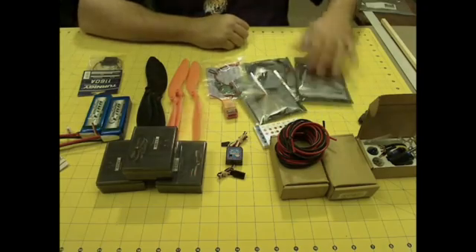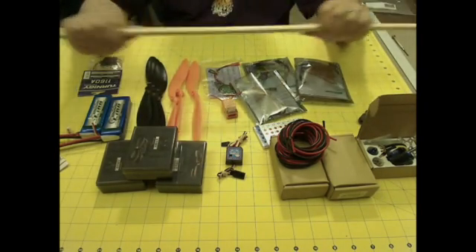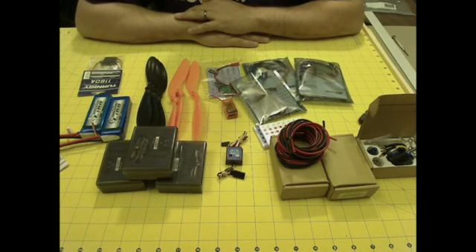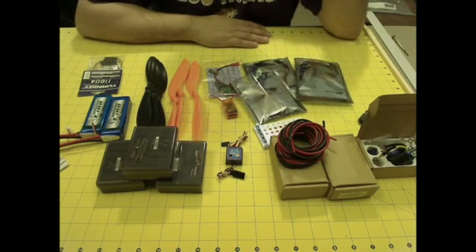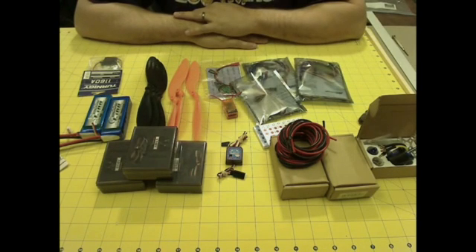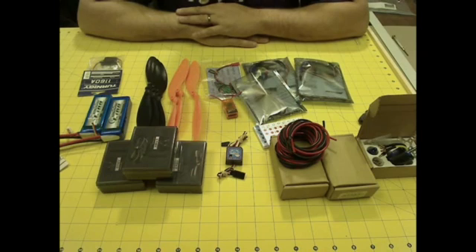All parts are here. The 10mm stock is partially here — I need to get a couple more pieces. I'll be ready to put this thing together. The first thing I need to do is mount the gyros and hook them up to three servos simulating the motors, make sure they're not reversed and set up correctly before hooking them up to the ESCs. Maybe a project I'll work on this weekend — I'll shoot some video and take pictures as I go and post those on the internet.